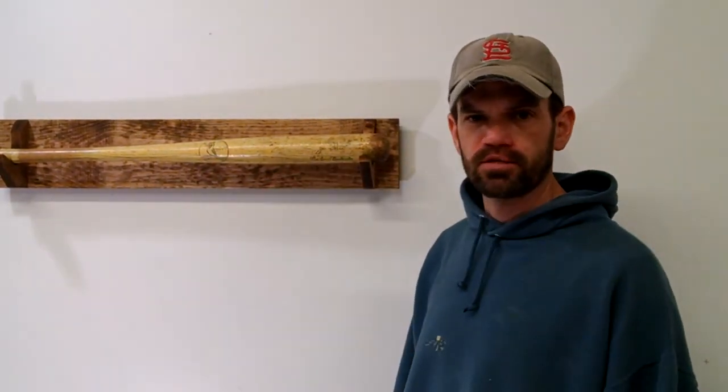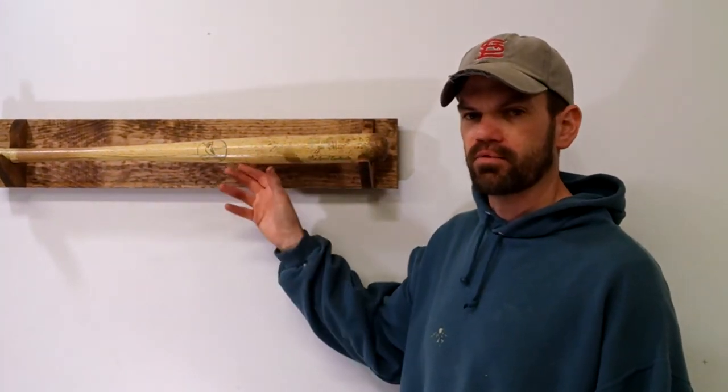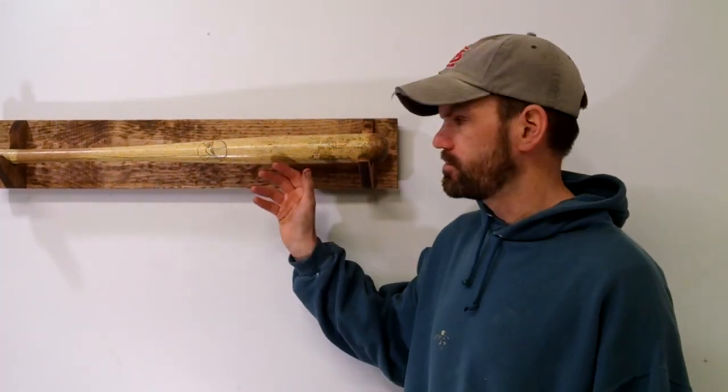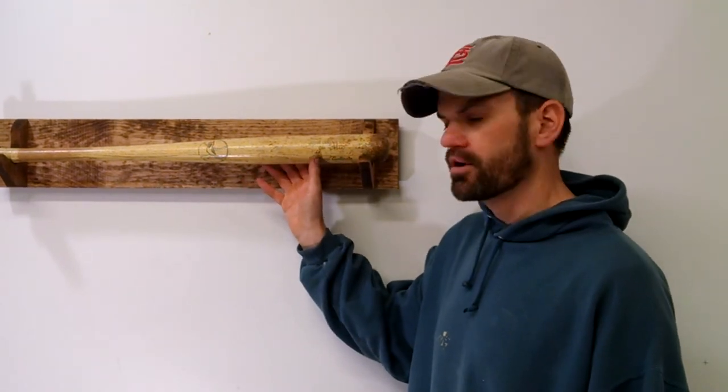But I want it to be somewhat rustic because these bats are pretty old and rough, and I just thought that the rustic kind of simple look would really allow the bats to stand out. I didn't really want the brackets or the shelf to take away from the bats.